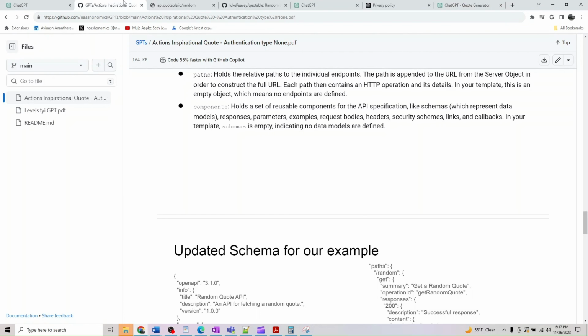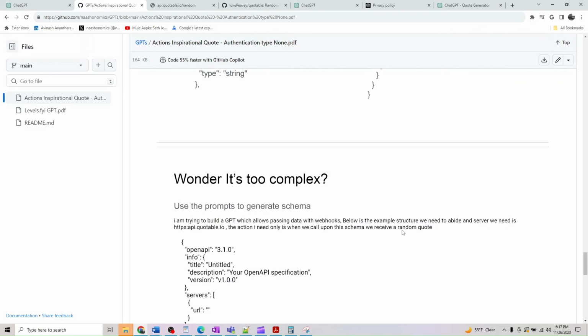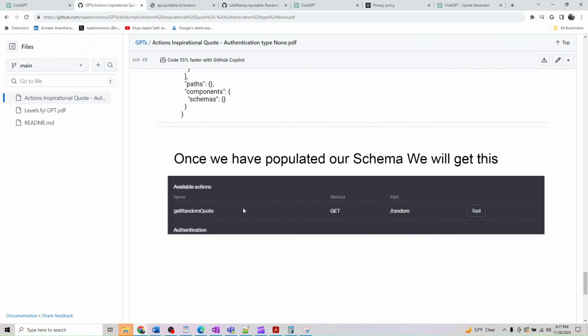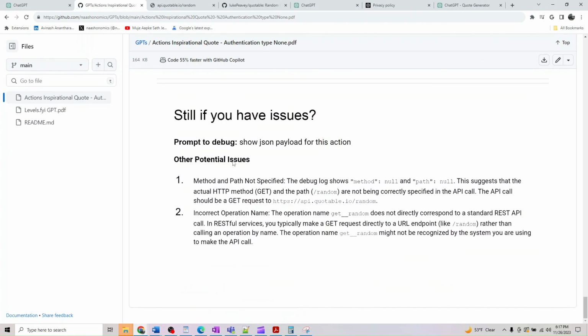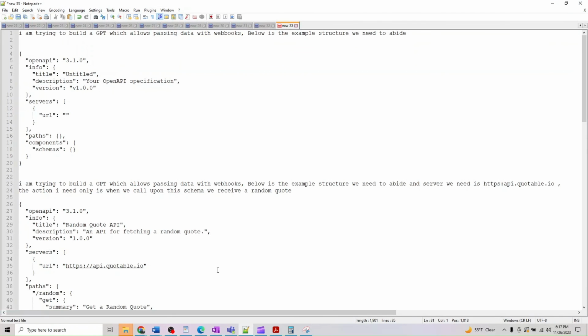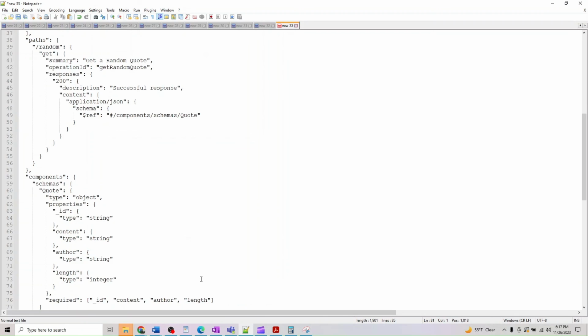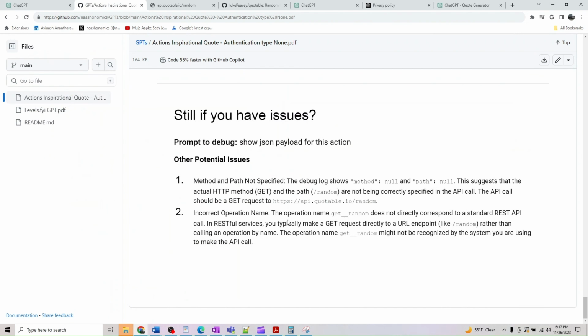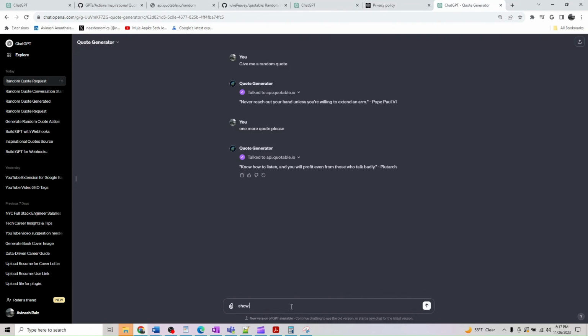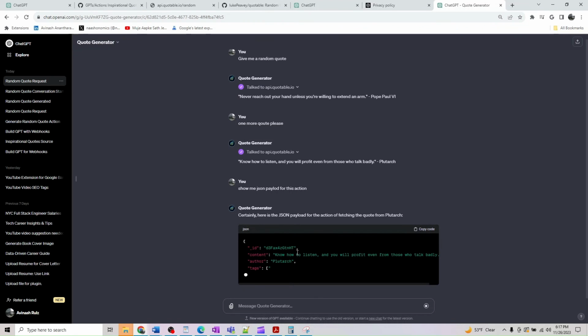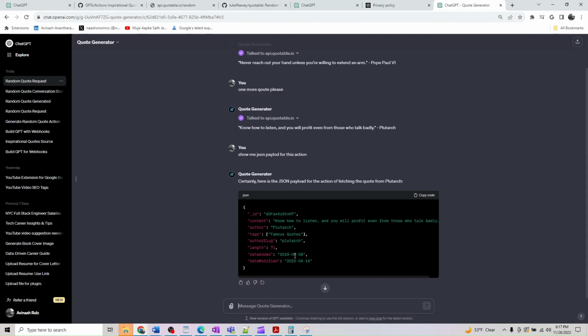So this is the one, and let me come back to this is the schema which would be available to you, and that's basically what this is about, and I have that covered here. And basically, if you still have issues with what it's doing and you need some help, then what you can do is you can go to the GPT and say, show me the JSON payload for this action. So let me say here, show me the JSON payload for this action. So if you have any issues, you can capture the data from here and share it with GPT-4 with the schema. It will help you debug what's wrong. This would be a good debug starting point, and it's not the only one.